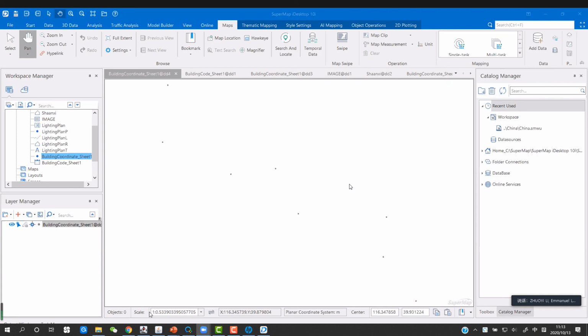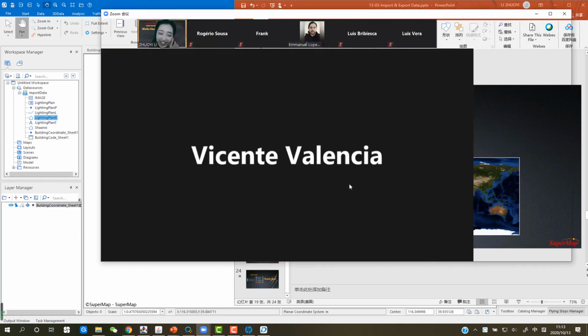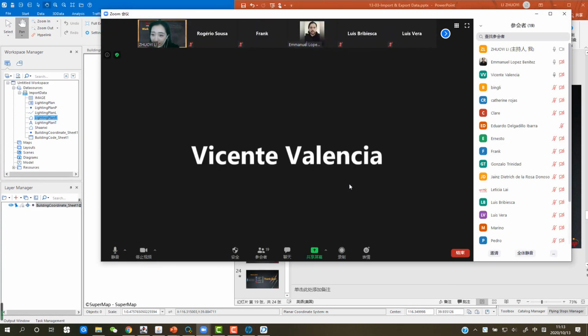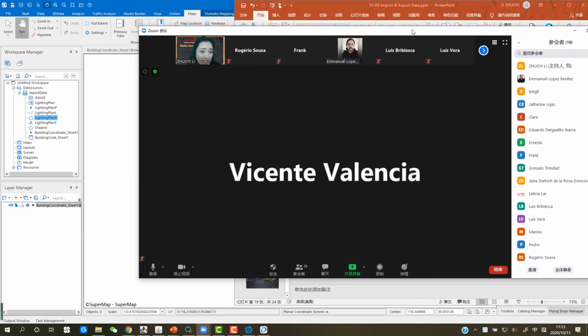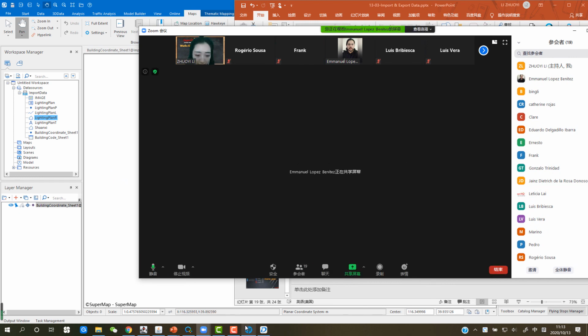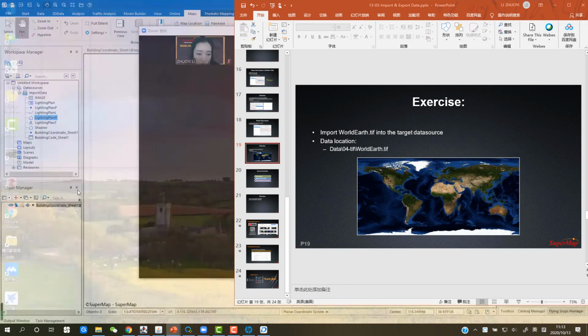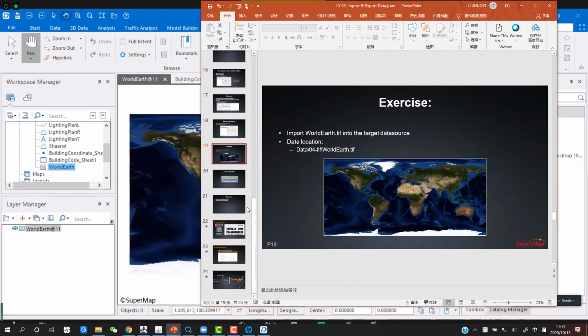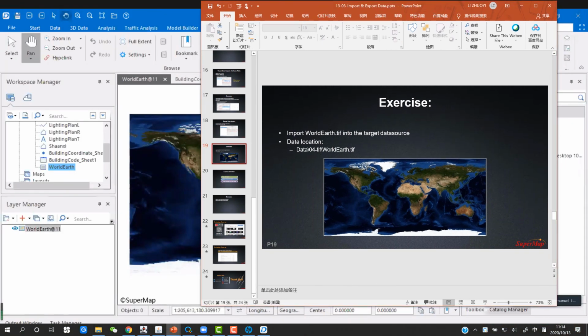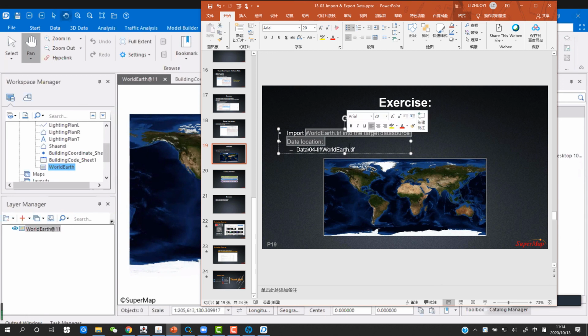Okay. You can try it by yourself. If anybody has any question or has done the last two exercises, the last two exercises are importing the TIF file. I already made it.